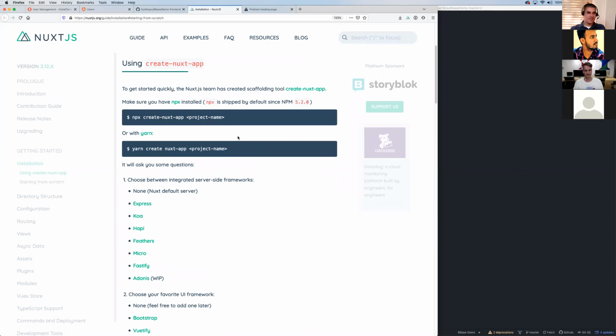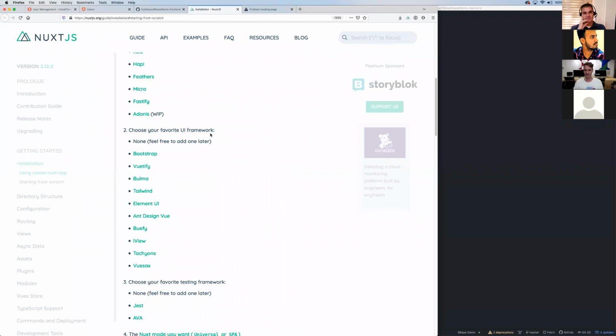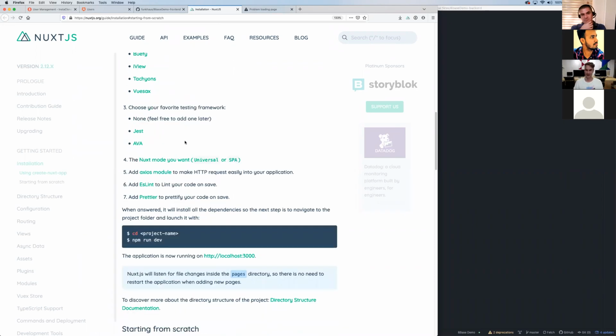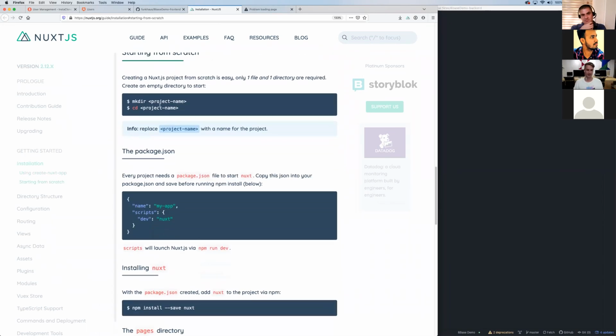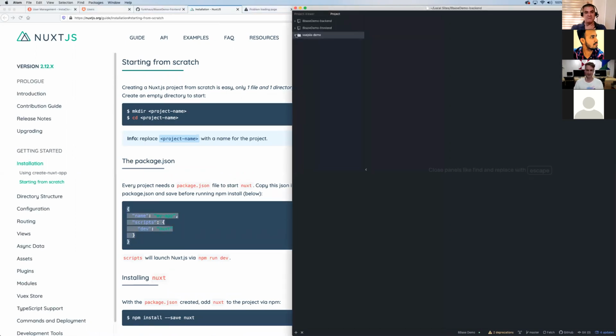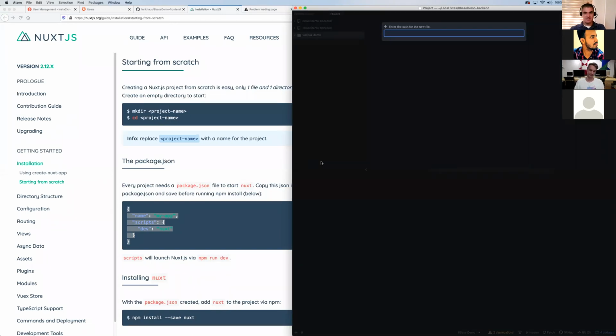That's good. Yeah, so don't do this, I don't think, yet. Try this other way, and then once you get a better idea of what Nuxt does, go to that wizard. In the meantime, we're going to install it from scratch. So, little known thing, it's very easy to do, and you only need 2 files to do it. So, create a directory, which I already did. I made the directory. I'm going to make a file in here. I'm going to call it package.